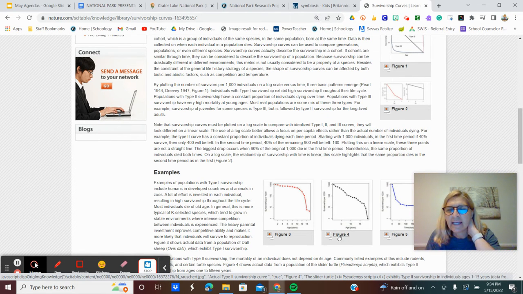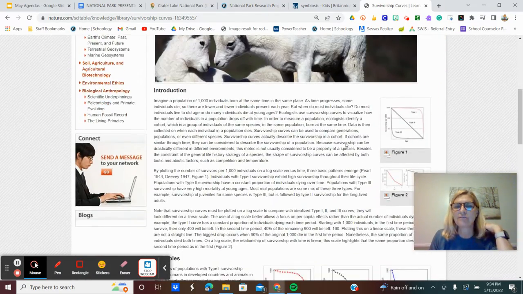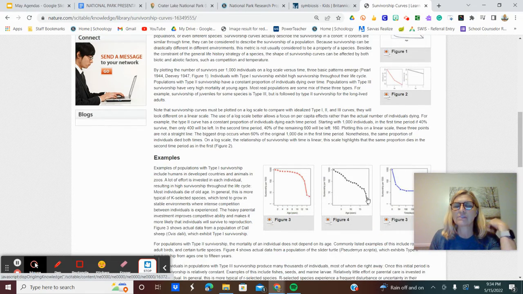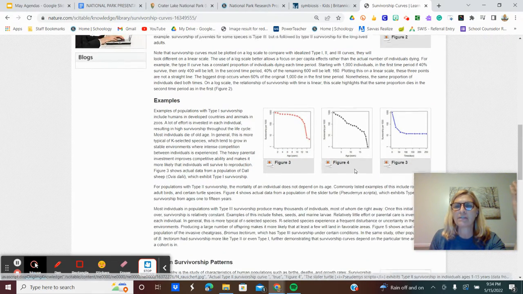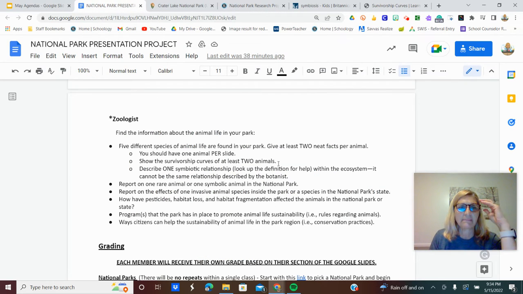But you can see that at 5 years old, there's a lot of the 1,000 still left. There's probably 900 still left. But once we get to 15 years old, there's only maybe 20%, because this is the percentage right here. And then right about 20 years, everybody is gone in that population, every organism. So that's the survivorship curve. So it's kind of telling you the age the population lives to and such. Okay. If you have more questions about that, we can chat about it.